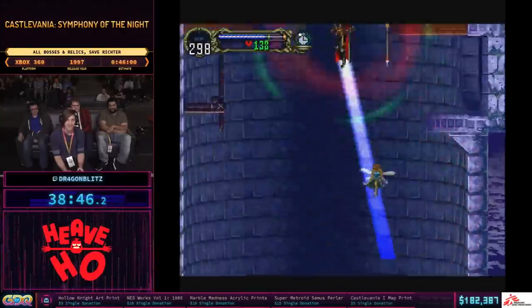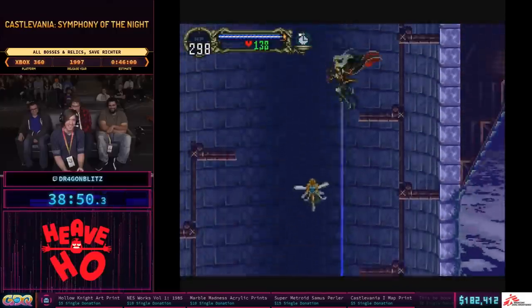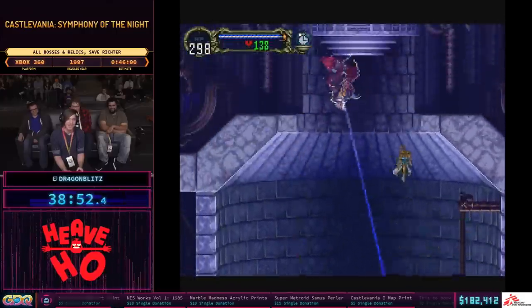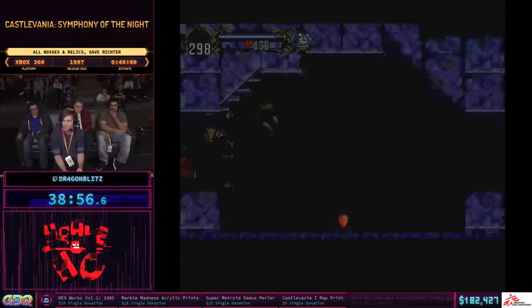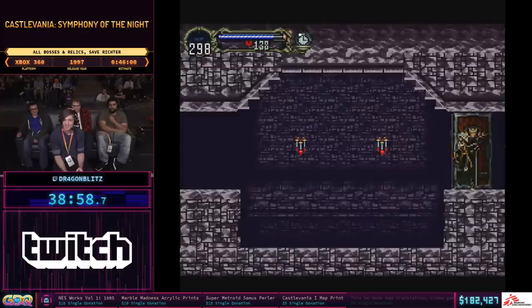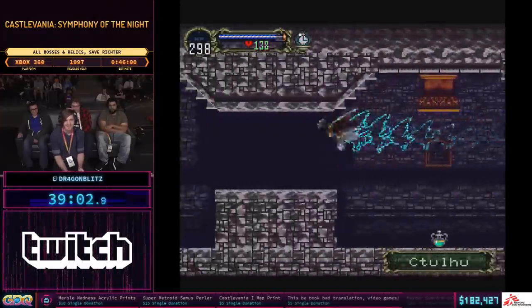Did you grab Medusa's relic? I did. That's what I always skip. Yeah, that's one that I forget as well, because on PSX, you have to exit the room and then re-enter in order for it to spawn or something like that. So sometimes I'll leave the room and then forget about it.